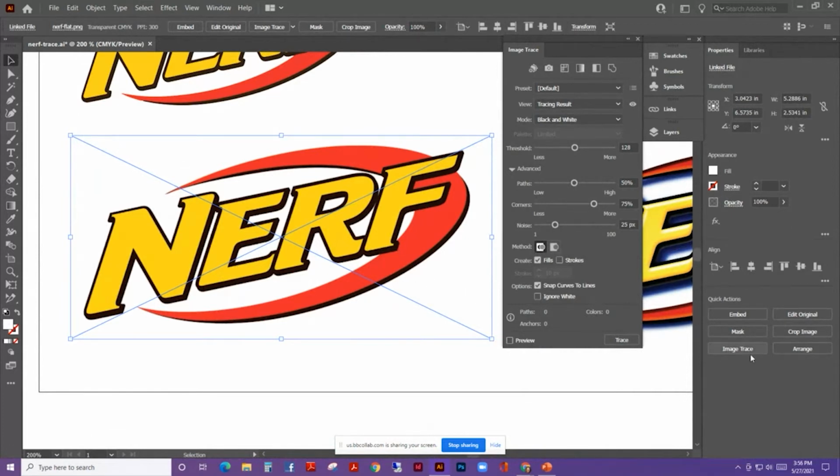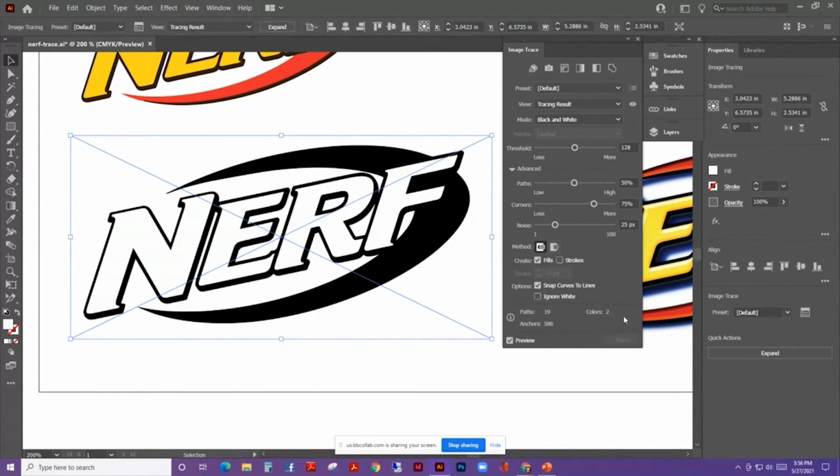We can hit image trace on the properties panel, or because we have our image trace panel open, we can press trace here too. Let's hit trace. I guess I did not have my settings right. So we can adjust those because we haven't committed this process yet. We haven't actually done the live trace part yet and committed to it with the expand button, so we can adjust all of these options.